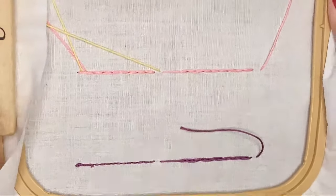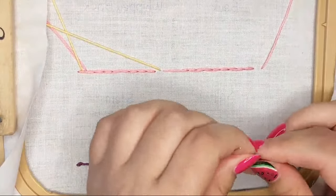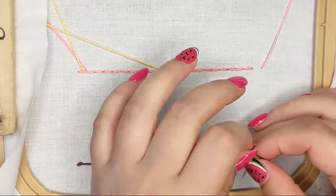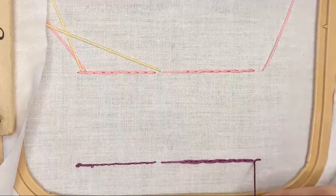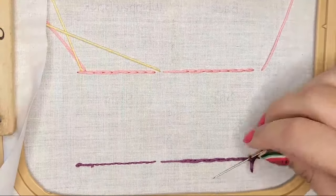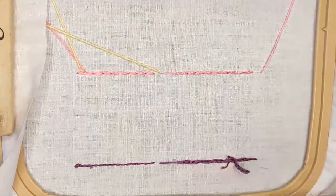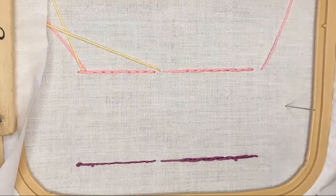And I'm flipping, so it's comfortable to work with it. Now I have this thread here, and I'm threading the needle. When you make your thread wet, it's more comfortable to thread it. Okay. And I'm going to be whipping because I'm far away from the last stitch. I go under the stitch, and now I go under the stitch one more time and I make a loop and I go through this loop. And now I'm whipping a few more times and then I can cut it. So your ends are hidden, and your back side looks more neat.